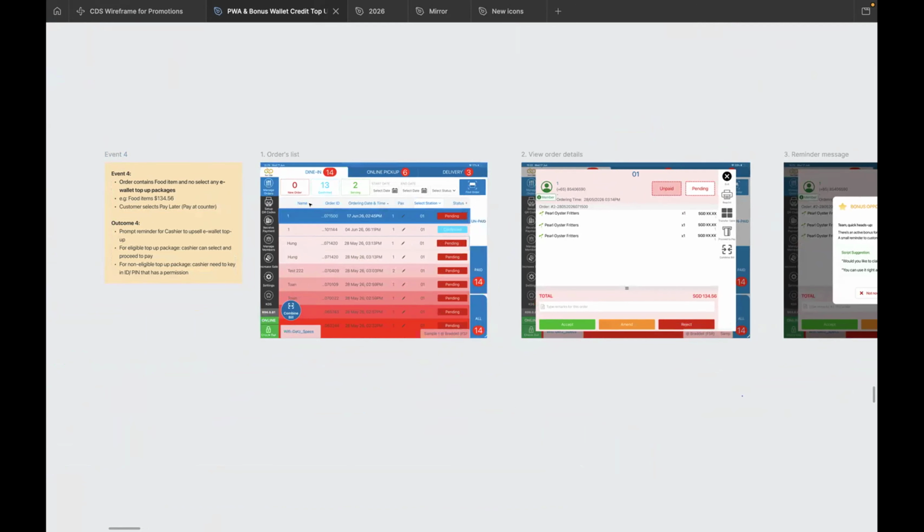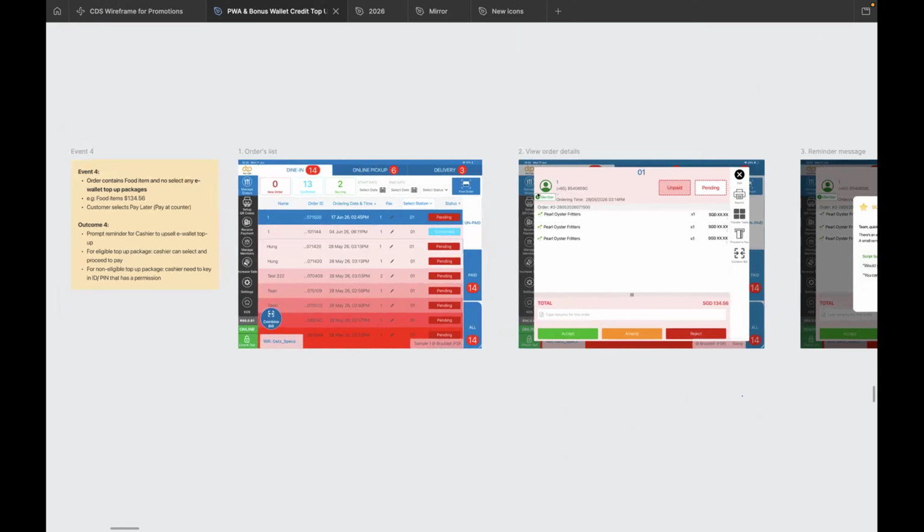The event here, the customer already signed in and signed up as a member from the online shop, but they have not added a top-up tier to the order. Okay, so sorry, I didn't quite catch that. Member and non-member, only for member, right? Not for non-member, right? Yeah, member.